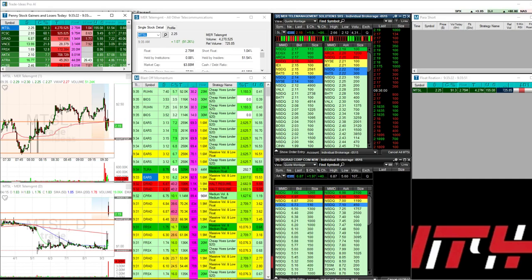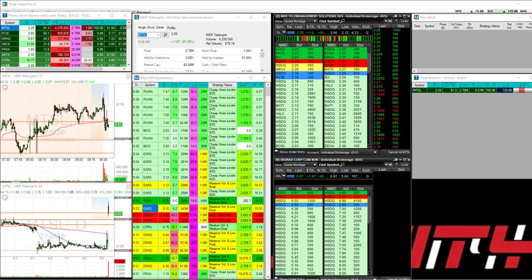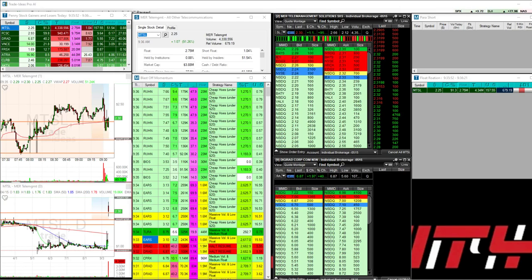Other than that, let's see how SINT is looking. This was on a watch for short potential on SINT into pops. I still need a little bit more of a pop on that one before I could get involved with it. It did have the 235 line mapped up from yesterday. It was prior day resistance, so like shorting into resistance.